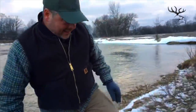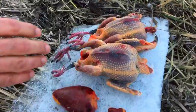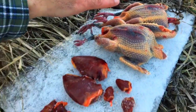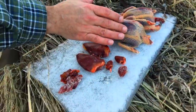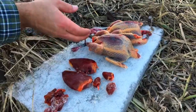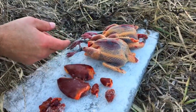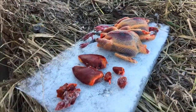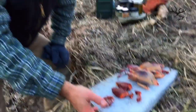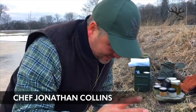And boy, let me tell you, am I ever pumped about this ingredient. So we got some beautiful pigeon here. You can see we've plucked them completely, left that beautiful tender skin on. I've left the legs on so we can handle them. Plus there's a little bit of meat on those legs. And you can see I've kind of plated them on a piece of ice I found. I love doing this outside because honestly, nature just provides the coolest thing.